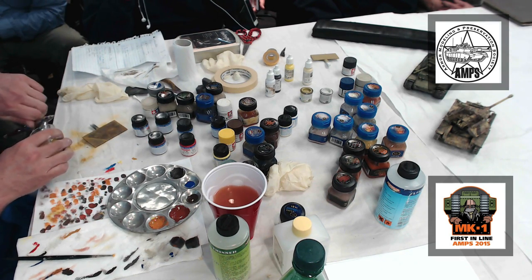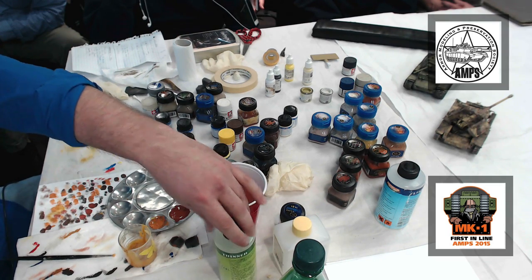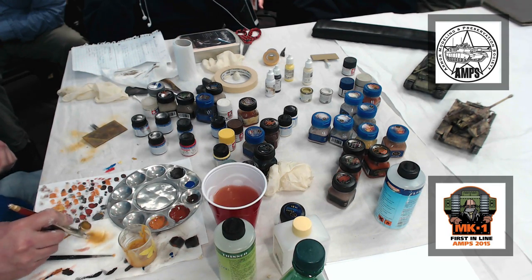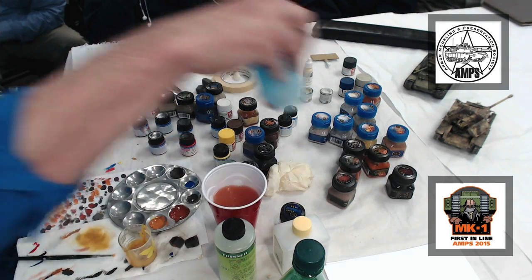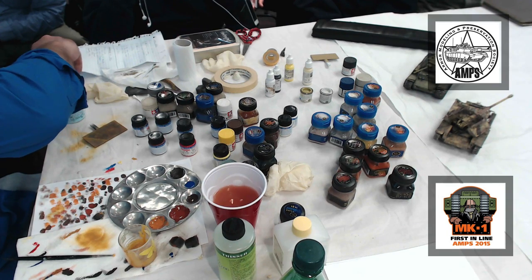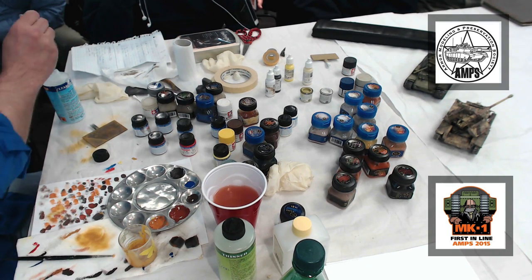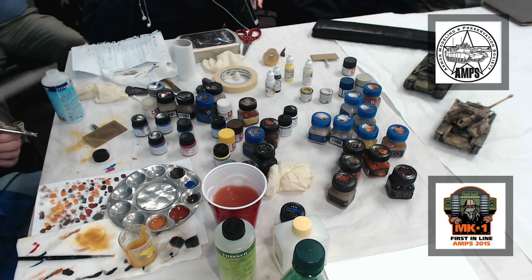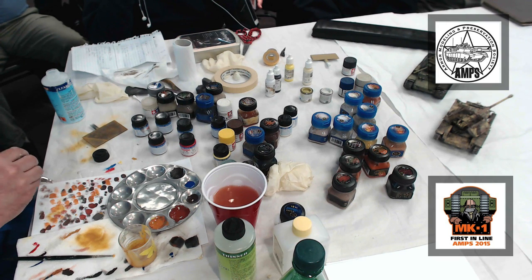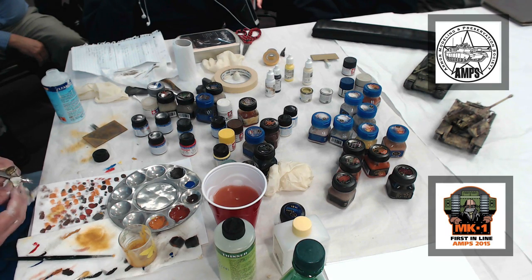We'll call that good. Do you cut that with water? Nope, I use their acrylic thinner. Whenever you use an acrylic, use the brand's own. Lacquer paints like Tamiya are more flexible, but I found with Vallejo Life Color, as similar as they are, I would stick with their own thinners and their own brush cleaners. A lot of the articles I've written, I've stressed it to people. It'll save you a lot of headache.